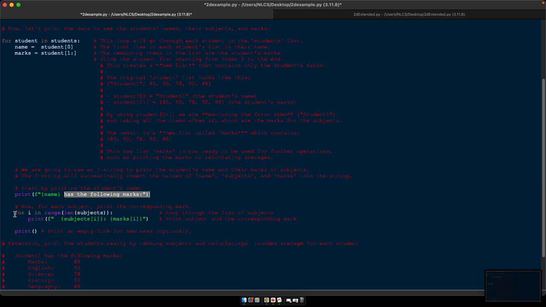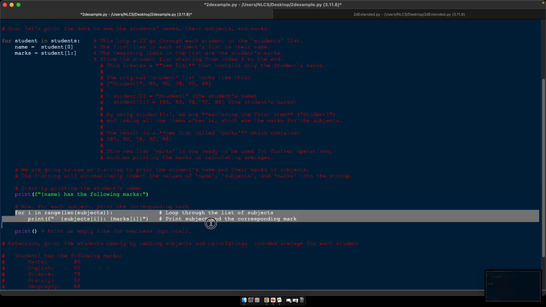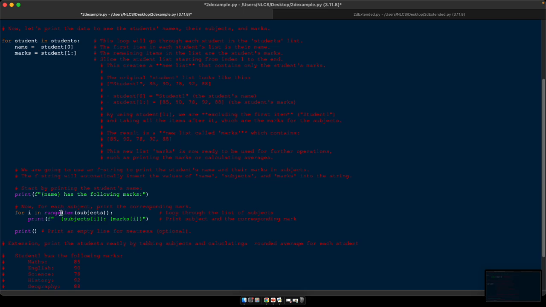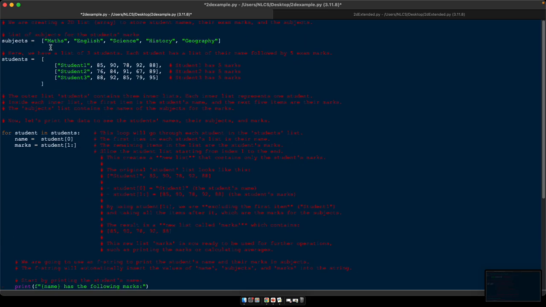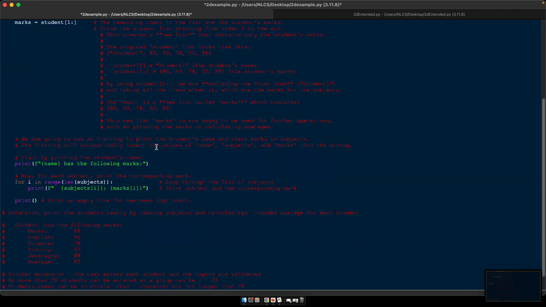Then we have this internal loop. What this does is run for the length of subjects, so it runs 1, 2, 3, 4, 5 times, because it's the length of the subjects.